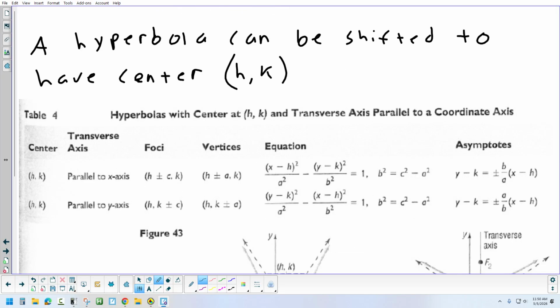They give you this whole table and all this stuff in the book. I don't really memorize any of this. The only part of this that I look at is right there. It's exactly the same equation as what we had before, except now you've got a minus h and a minus k, and that is the coordinates of the vertex. Up until now, these have been 0, 0. Now they're not 0, 0.